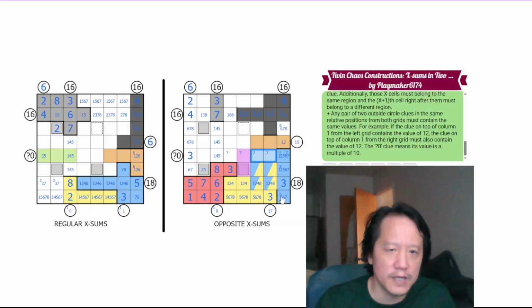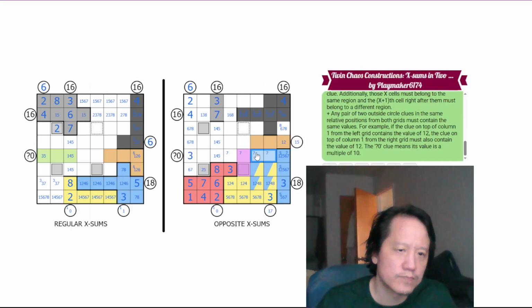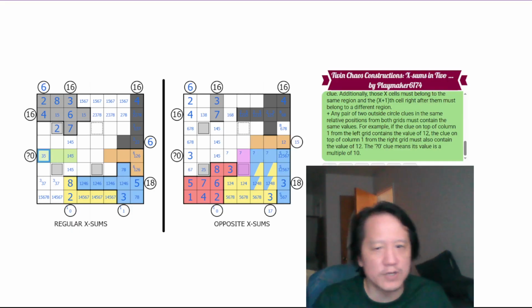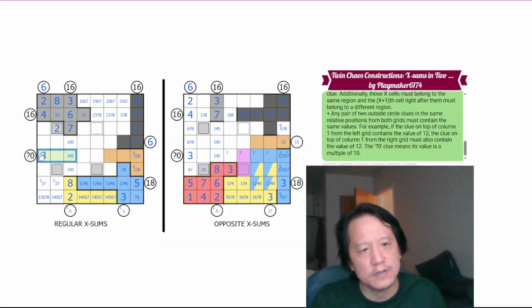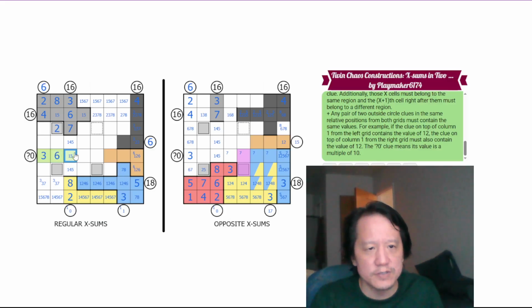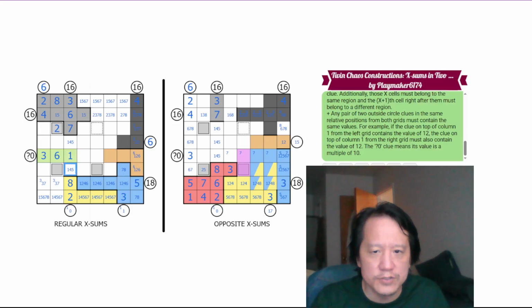This cannot contain an 8 here, so if this is 3, it's only 10. Interesting. So then this would have to be 3 in that case. You again would have it would be 1, 6 or 2, 5. And it cannot be 2, 5. So this would be 3, 6, and 1. Well, that's interesting in itself, too.